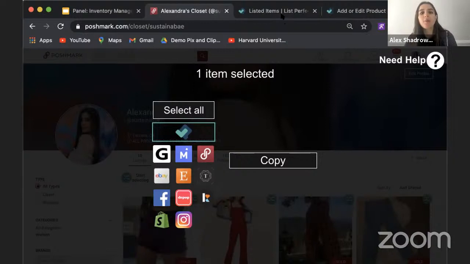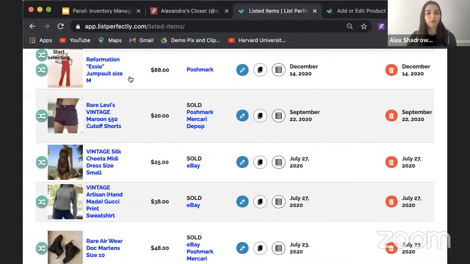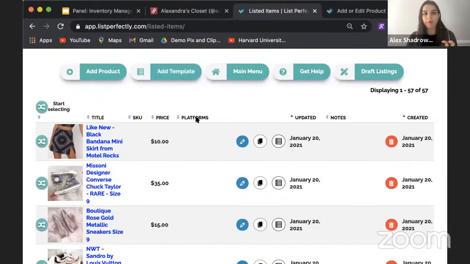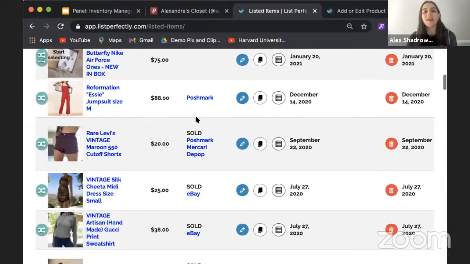Then it will be imported into your catalog with the word Poshmark under the channels section, the platforms column. That's going to help you manage your inventory since you now know where it's listed. Then you're going to cross post from List Perfectly to the platforms that you sell on, and it will appear like it does here with those platforms listed, so you know where the item is.